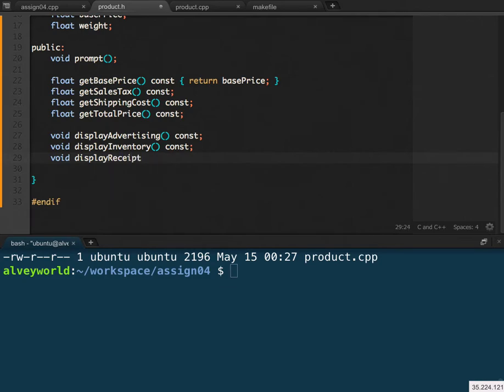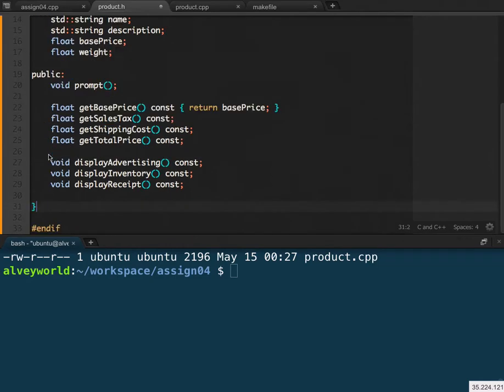I before E except after C. Okay. Oh, and don't forget, this is the mistake I used to make when I first started programming. I always forgot the semicolon at the end of a class.